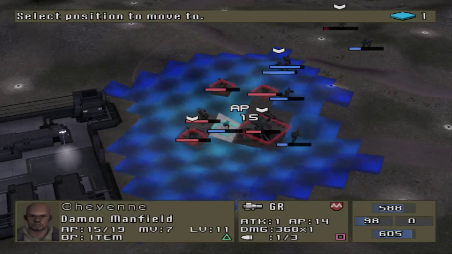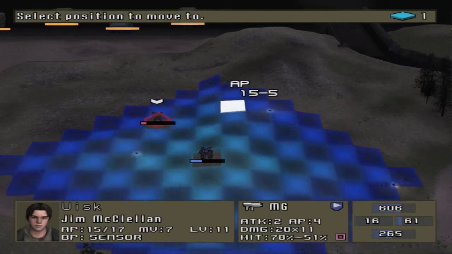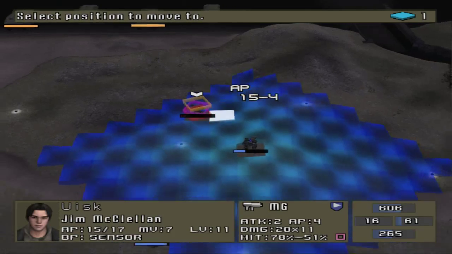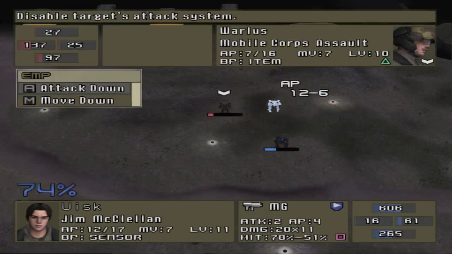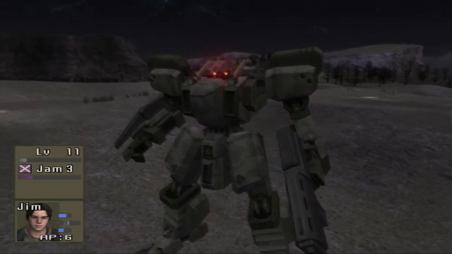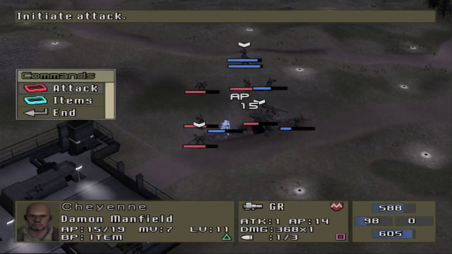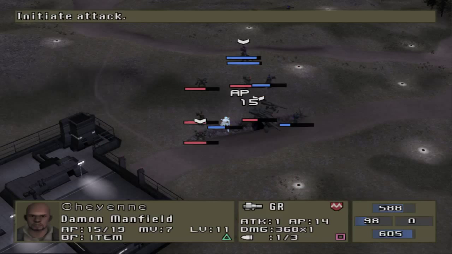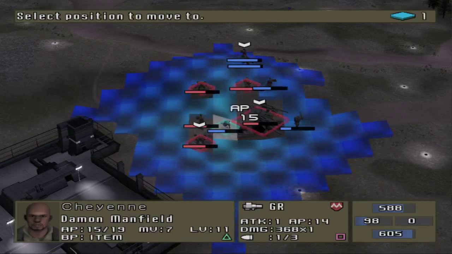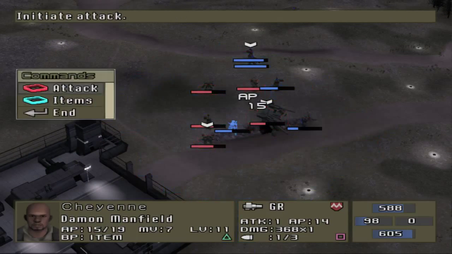Okay. So this guy is trying to make a break for it, and we are gonna say, no, sir. You are not going anywhere. Oh, no. Oh, that hurts. Ooh, that is a bad, bad turn of events. We're not going to give up. We are not going to give up.